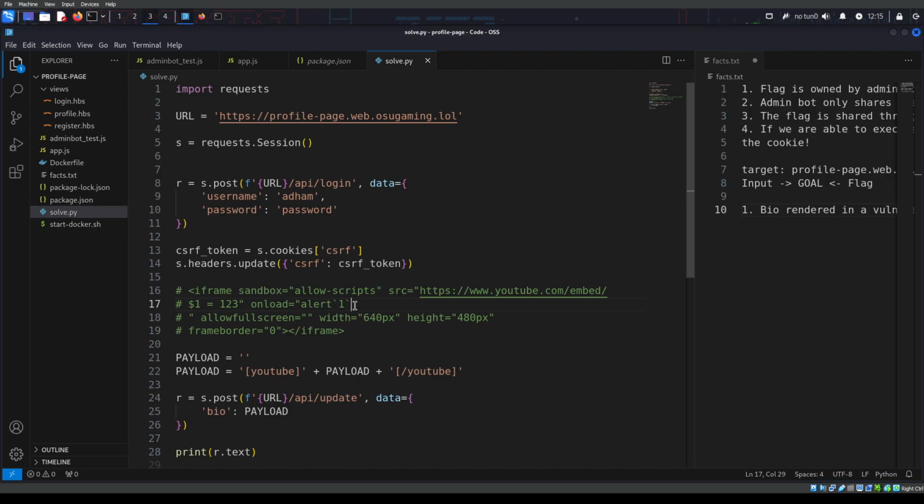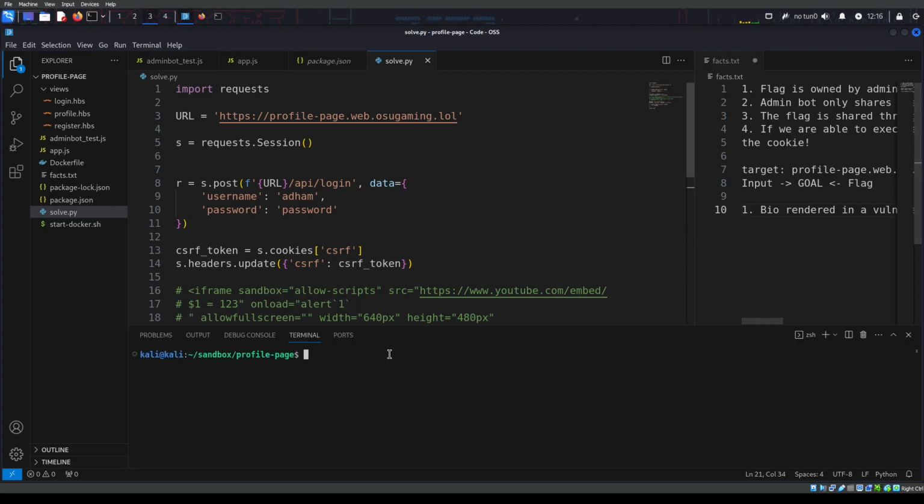Let's copy this, and it's going to be within our payload. Make sure we're enclosing it in single quotes, because within we're using double quotes, and we don't want to confuse HTML's double quote with what's going within.